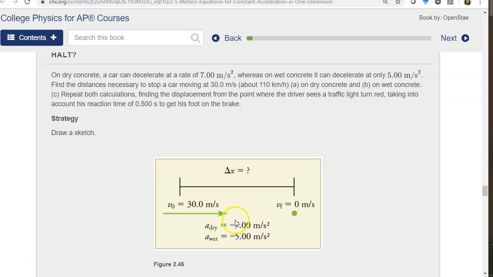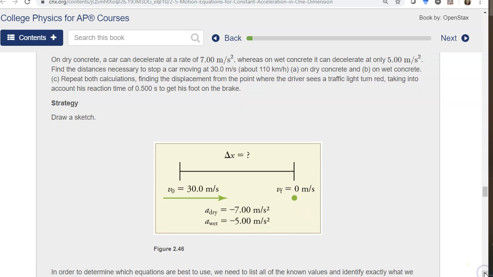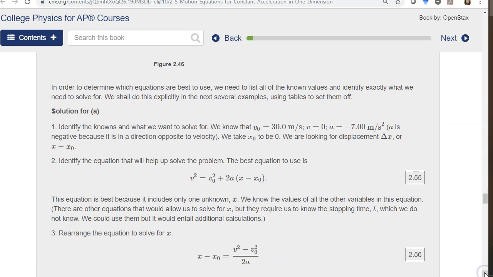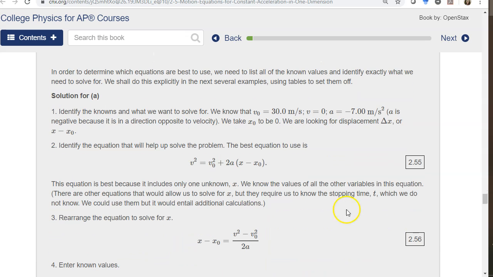You can gather all that information from the question. And then you were also given these numbers, which you already wrote down. So see how by drawing this line, you give yourself a visual of what those words mean, okay? And then you have a bunch of equations that you've hopefully already written down, but you can look in the textbook while you're working on the quiz, for example. And so now, solution for A. Here's the expert strategy. If you go through the expert strategy and you just simply write it down, that will help you to understand it.